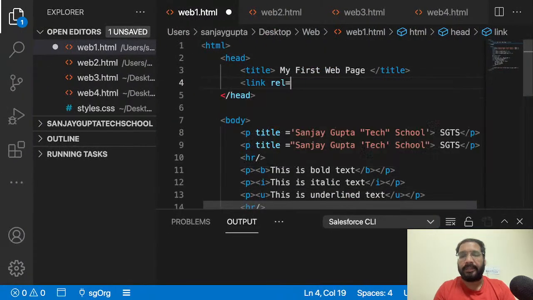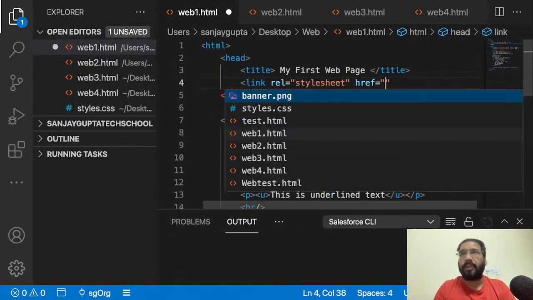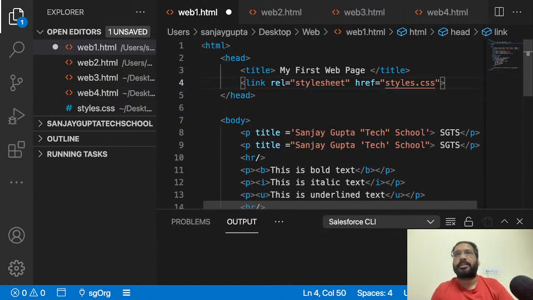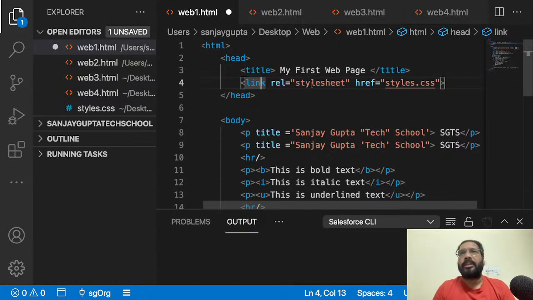Then we need to set the relation. So relation I am setting as stylesheet, and here I need to put href equals to styles.css, right? So here we just provided a relation like stylesheet, and then href is having the CSS file name. So file name is styles, and extension is .css, right? So this you need to provide.